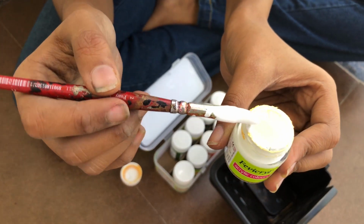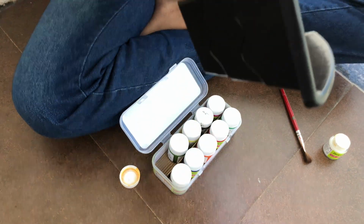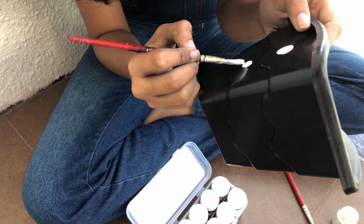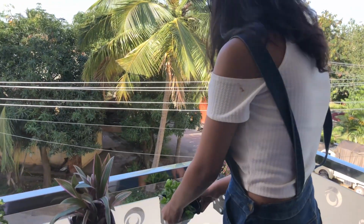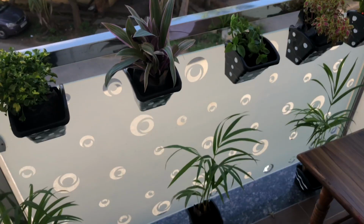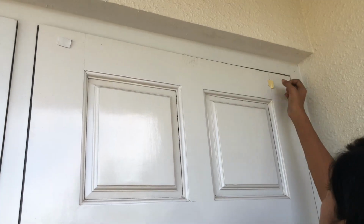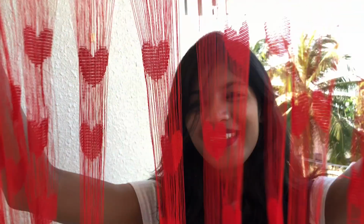I'm using the Fevicryl acrylic paint. I got a few plants from the local nursery, which I'm fixing into the pot. So this is how it looks after placing the plants in the pot. With the help of double-sided tape, I added this bright red curtain to the plain white door.